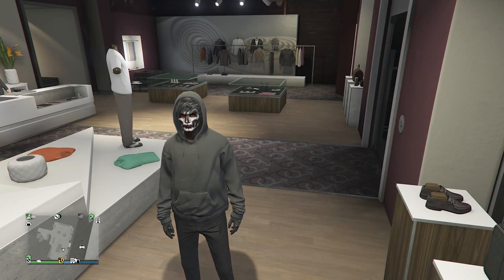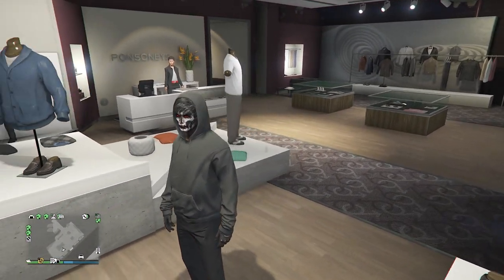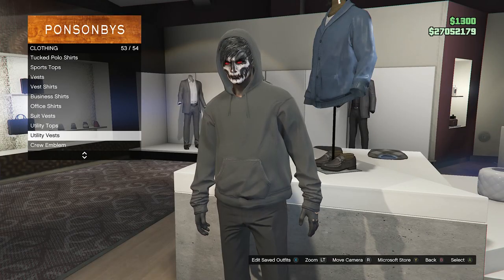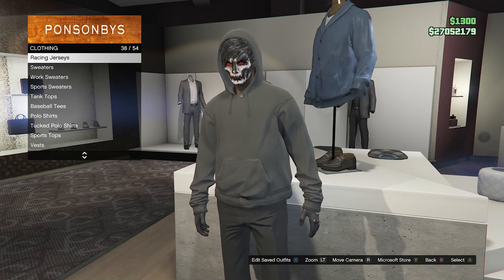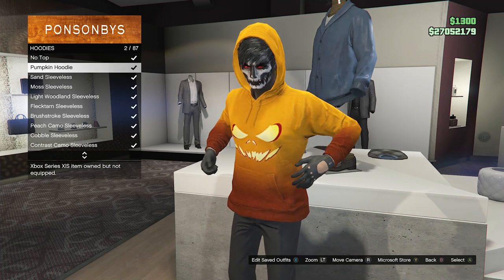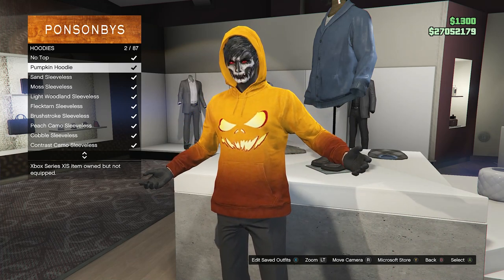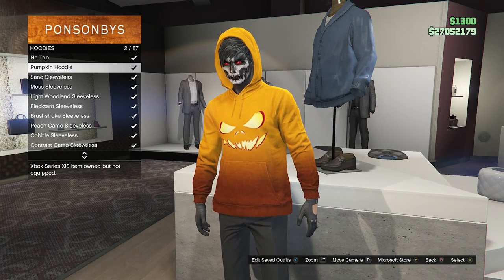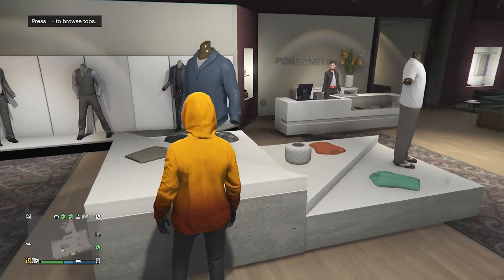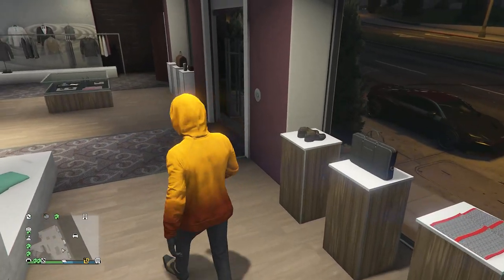Once the hood lifts up on your character with this hoodie, back out of your interaction menu and walk back over to your tops. Scroll back to hoodies, which will be on slot 36 once again. This is where GTA Plus comes in — equip the pumpkin hoodie, which you can only get with GTA Plus. Go ahead and equip it on slot two. After you equip the pumpkin hoodie, you'll see that the hood automatically goes up on your character.